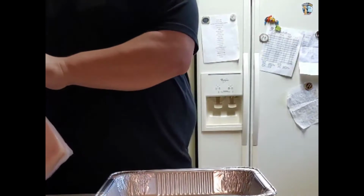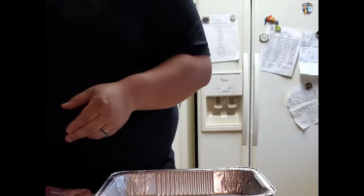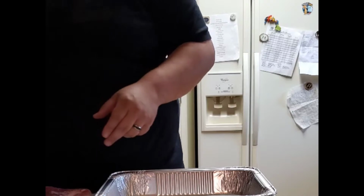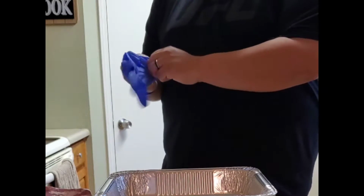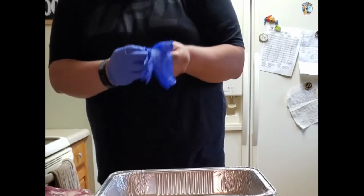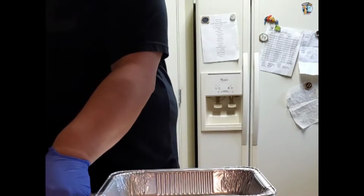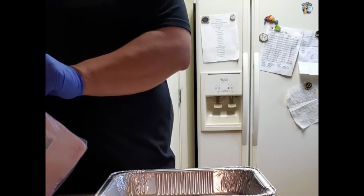Some of this pork belly, so I'm gonna work on this. And grab some gloves. So this is a little over 4 pounds on this pork belly.